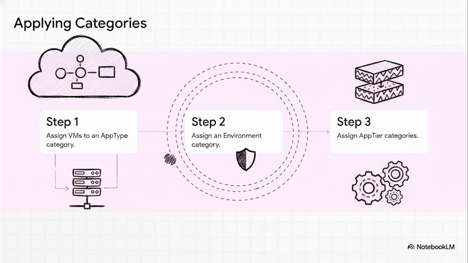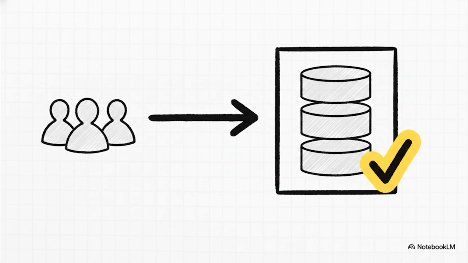By structuring your VMs exactly like this, you create a highly granular zero-trust framework, and you do it without ever touching a subnet mask. Let's ground this with a concrete example so you can see exactly how policies reference these categories instead of IPs. Imagine you want to allow a specific group of users to access a specific part of an application. Instead of writing out a super complex rule based on IP ranges, in Flow, your rule simply says, allow the category Department Engineering to access the category AppType Issue Tracker, specifically targeting the category AppTier Database. See how human-readable that is? It's perfectly logical. And if an engineering VM changes its IP tomorrow, no problem at all. The rule still works perfectly.